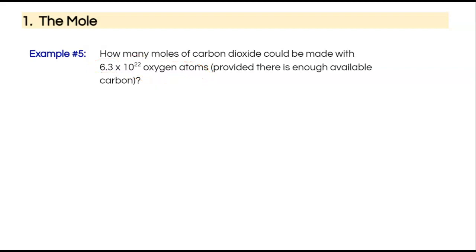I want you to envision that we have a bunch of oxygen atoms all available to react. Of course, oxygen is diatomic, so it would be O2s, but the idea is the same. How many oxygen atoms would we need to group together to make our CO2? How many oxygen atoms would need to be available to make a certain number of moles of carbon dioxide? That's the question at hand.